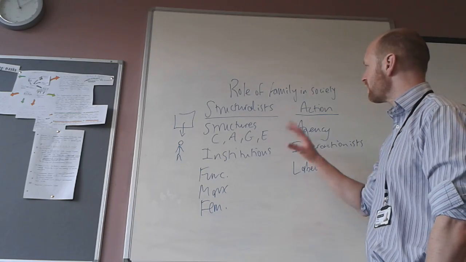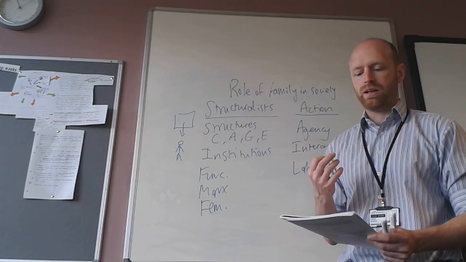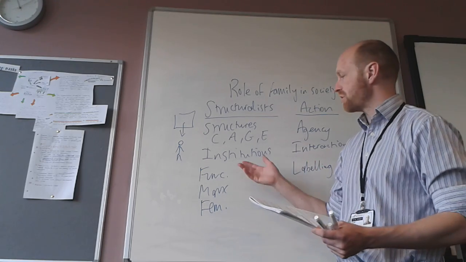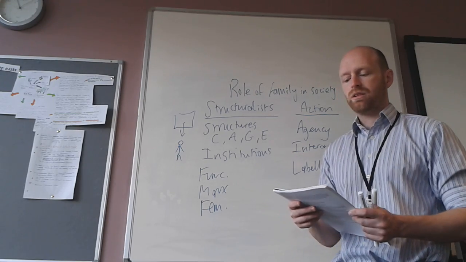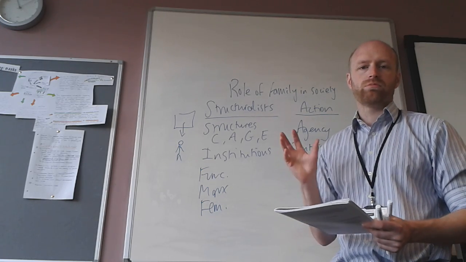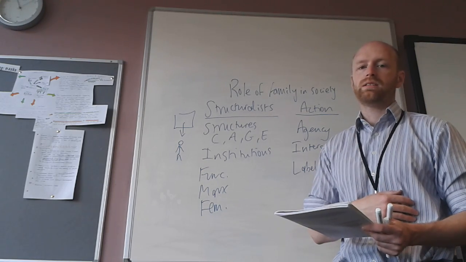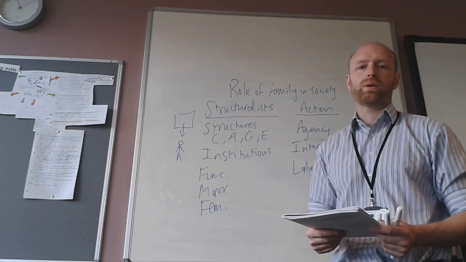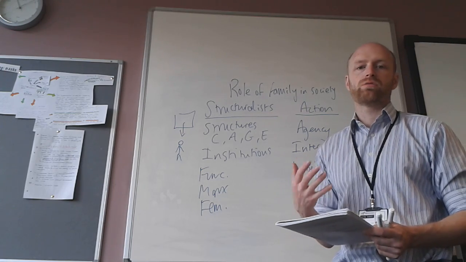And so those ideas. In the role of the family topic, you can get essay questions which could use the wording in the specification. So it says that you need to know about functionalist views on the role of the family and views on the domestic division of labour. So you can talk about instrumental and expressive roles, and the functions of socialisation, primary socialisation, and stabilisation of adult personalities. That's Parsons, the functionalist. Murdock is another functionalist, who talks about sexual function, economic function, education function, and reproductive function.